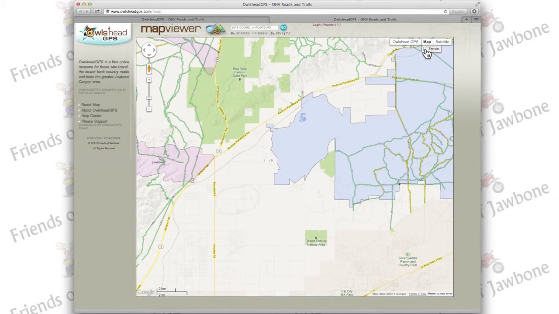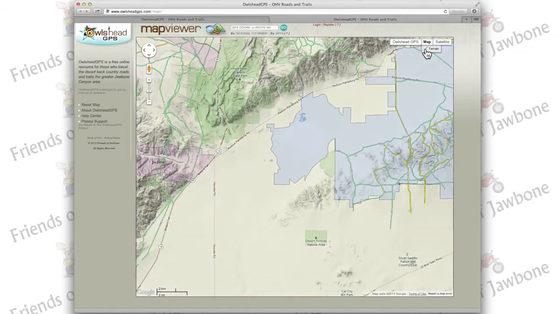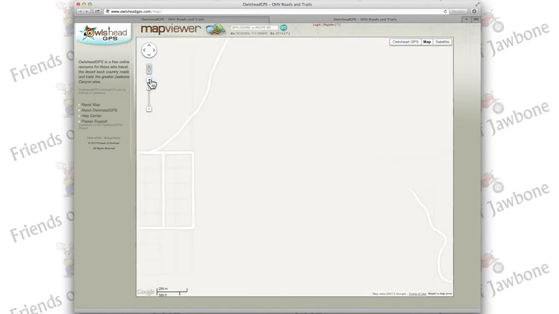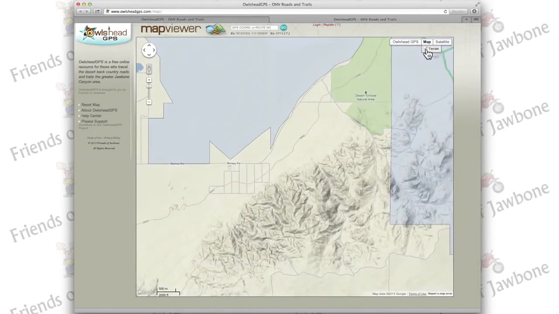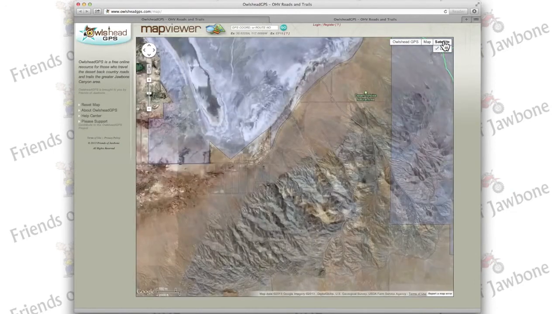The terrain background layer provides detailed topographic information, but it is not available in the 3 closest zoom levels. If you cannot select the terrain checkbox, zoom out until it becomes available. Lastly, there is a satellite background with aerial imagery and an option to display labels.